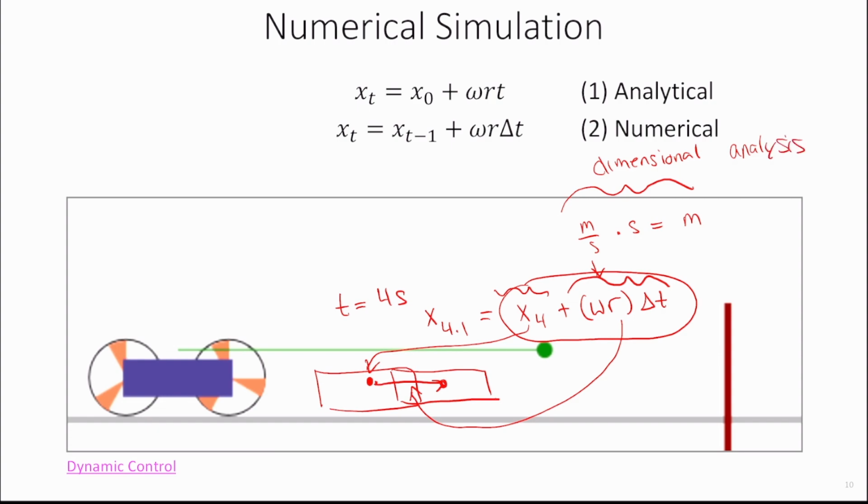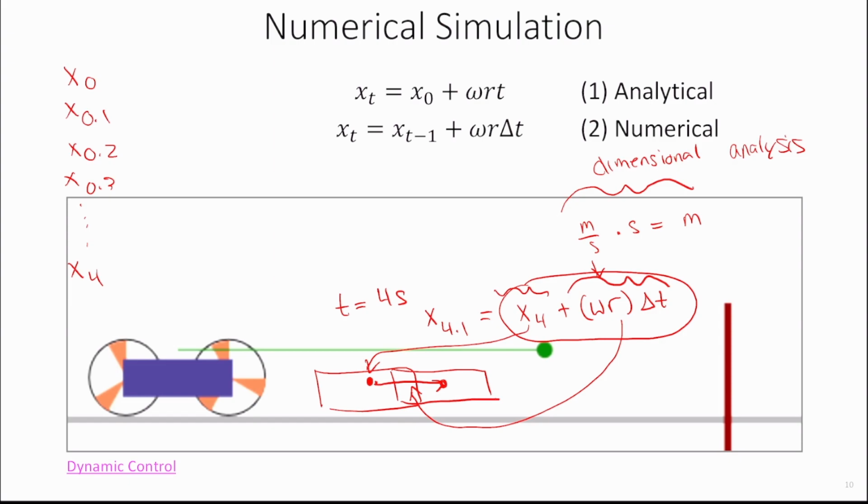And this format might not seem that different, but it's extremely convenient because it means I can start out at x0, compute my position at x1, 2, 3, keep stepping forward through time. It doesn't have to be fixed time steps. In fact, there are some numerical algorithms that will change the step depending on how much activity there is. I can proceed that all the way forward to 4 seconds.